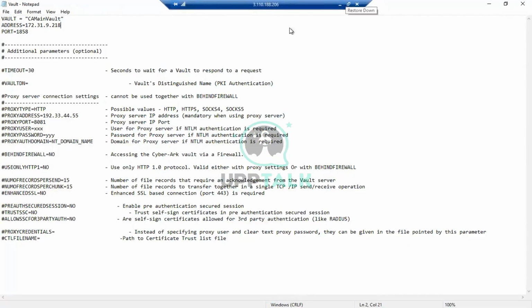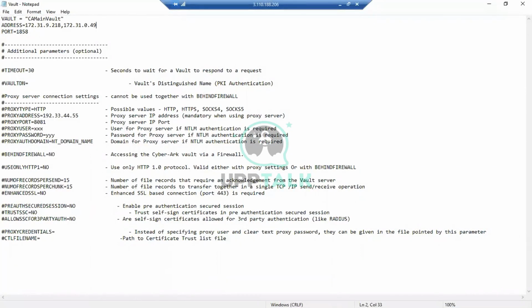Add a comma and paste. In this case, we are configuring our PVWA to communicate with the primary IP first. If the primary IP does not work, the PVWA does not fail. It communicates to the secondary IP.